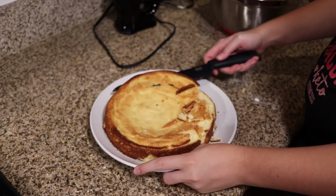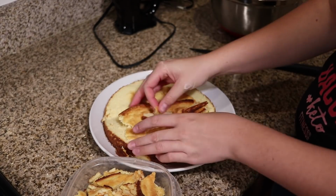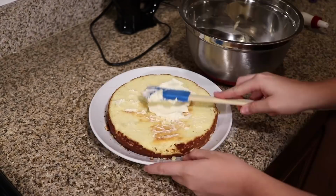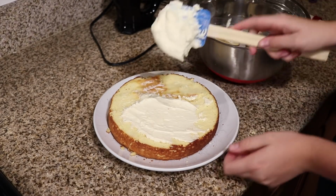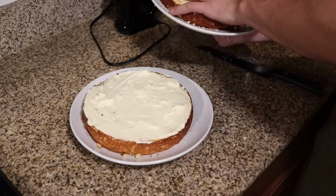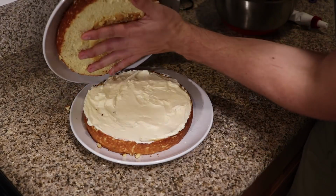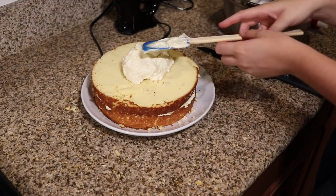I'm cutting off the top little bit of my cake just to even out the bottom layer. I actually doubled this recipe so I could make a double layer cake. I figured, why not? It's my birthday, I can go ahead and splurge. I'm adding half of my frosting to this layer. Then I'm going to flip my second layer on top of that. Be very gentle, this cake can crumble if you're not careful.